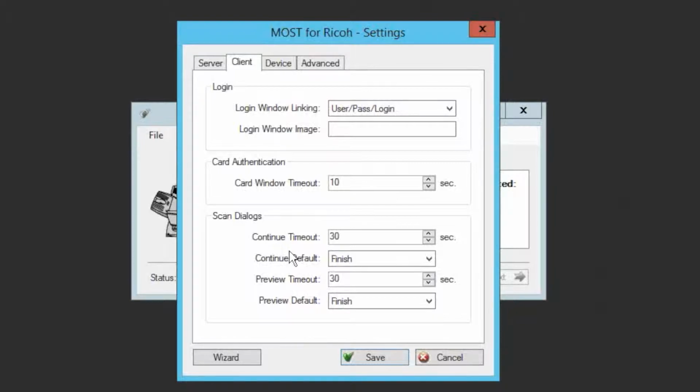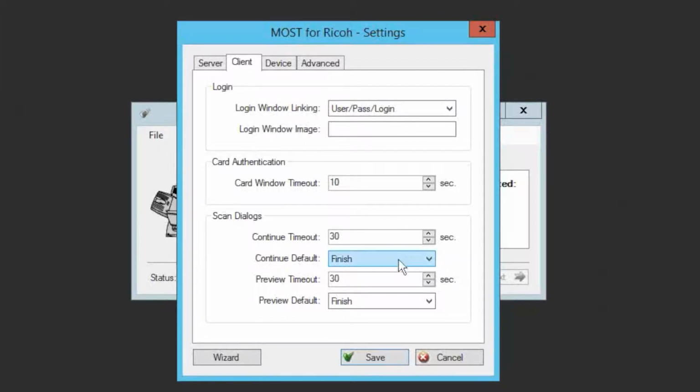Basically, if you're using the scan preview at the device or the continue option at the device that allows you to add additional pages after each batch of pages that you scan, they have a timeout on them, so that if the user walks away and forgets about it or doesn't realize that it's going to prompt them to continue or not, it'll automatically finish the job after 30 seconds of inactivity, so the user doesn't lose their scan.